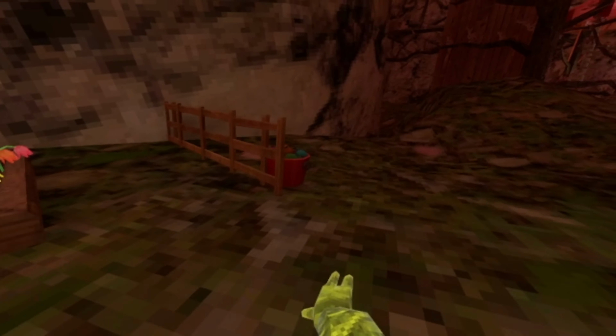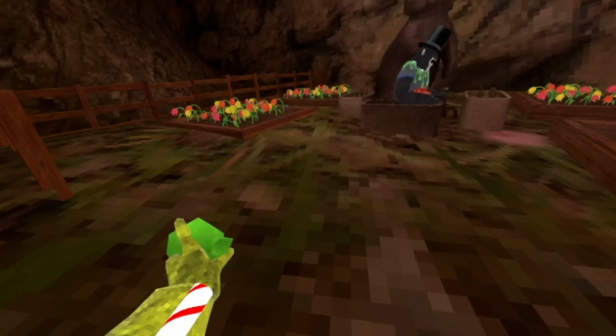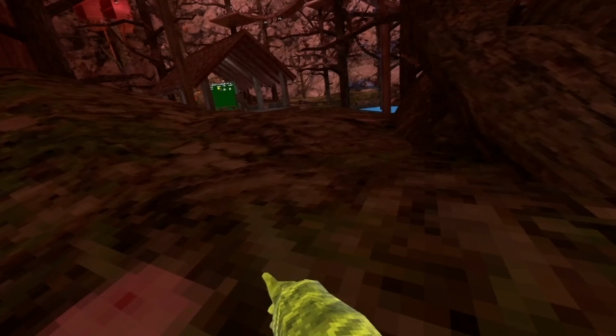Okay, so we did see this in the trailer. We did see water balloons, and you can plant these and make them grow. So that's really cool. And then we got a little chocolate bunny. It'd be cool if you could take a bite out of it.